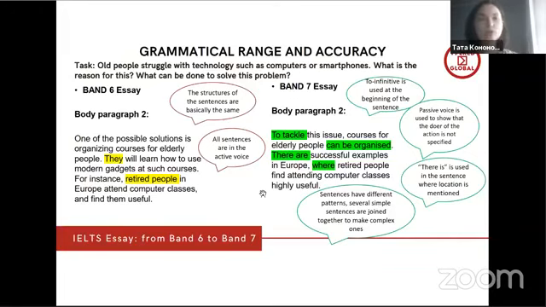You remember that to use passive voice with the modal verb, you need the modal verb itself, the verb to be, and the main verb in the third form. Then use the expression there is, there are, and join the next part of the sentence with a pronoun. So you see that to achieve band 7, you need to convey your ideas, to write about your ideas logically and clearly.